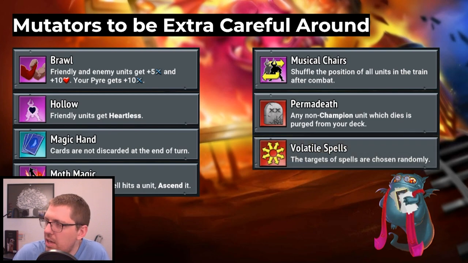Volatile spells. There are a couple of targeted spells which are not affected. One is the Shroud Spike. Shroud Spike is not affected because it can only target morsels, so you are allowed to target with it.